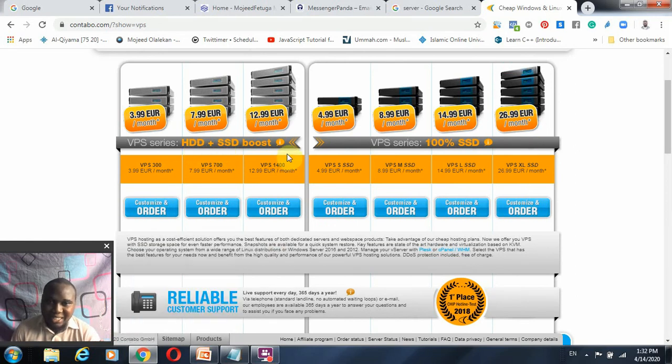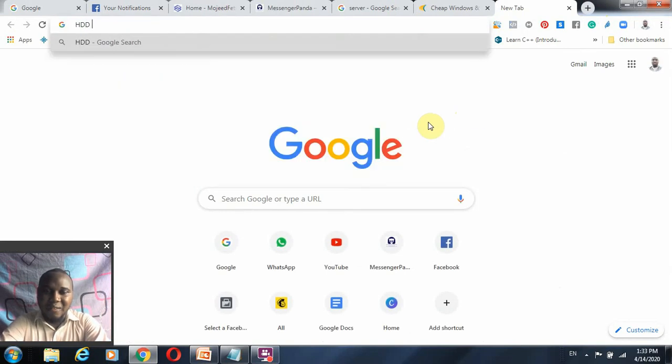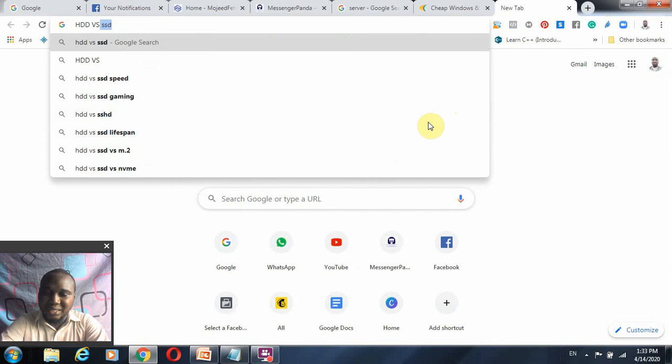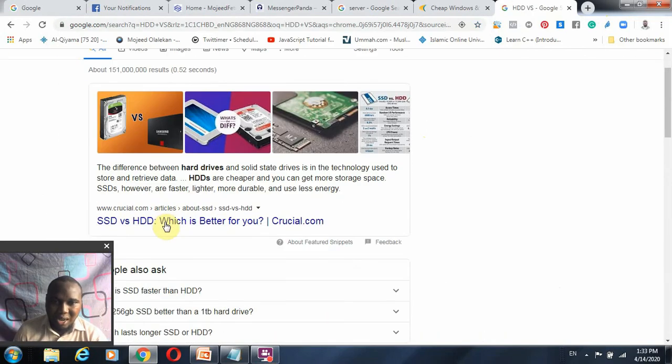We talk about HDD, then we talk about SSD. The solutions here are all SSD, and you can check the difference between HDD versus SSD online. They will tell you that SSDs are faster, lighter, durable, and what have you.